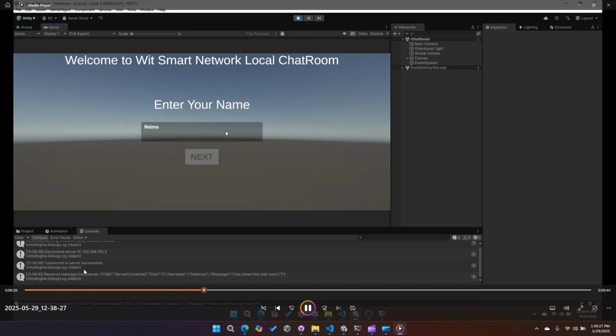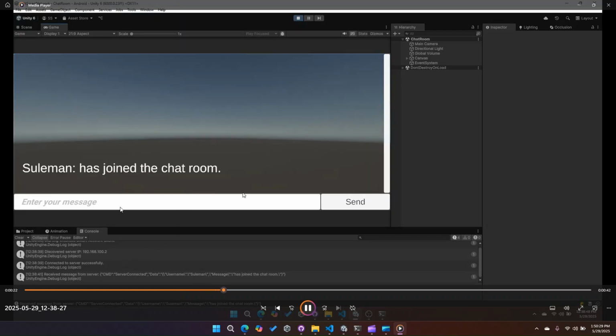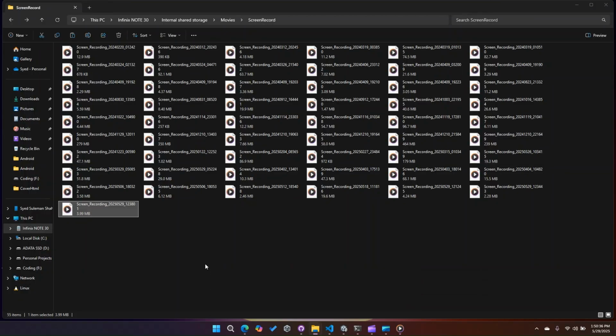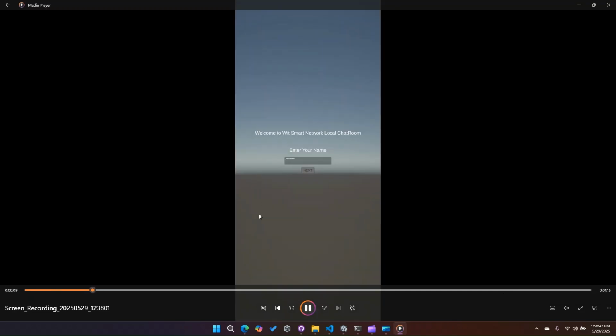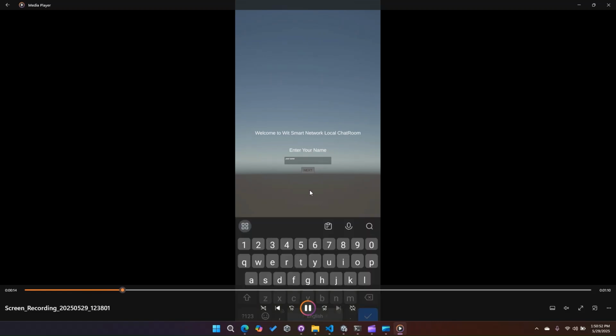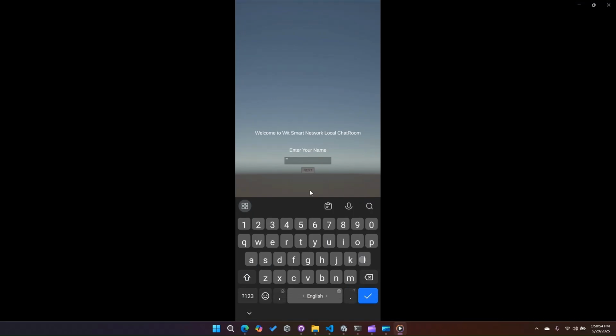You can see it in the logs, and then it joined the chat. And here is the recording from my mobile. On the phone, it also connected without giving any IP, it skipped all that and just connected with the chat.